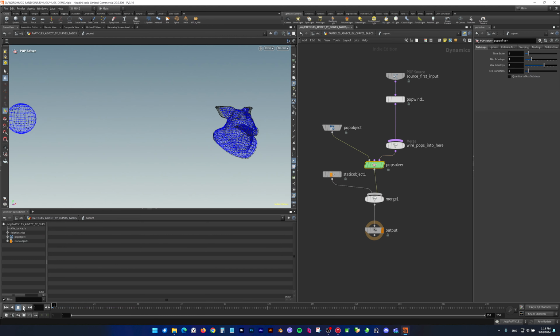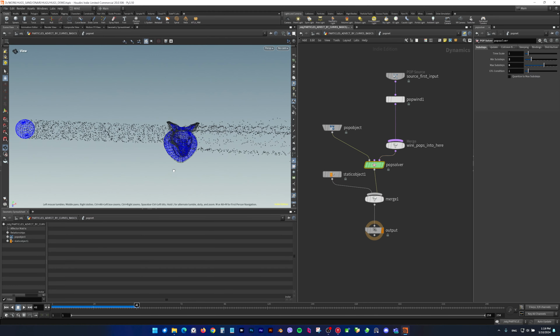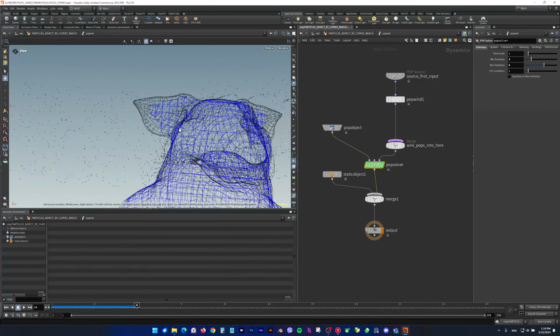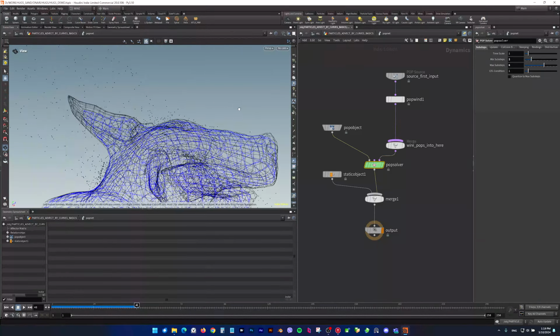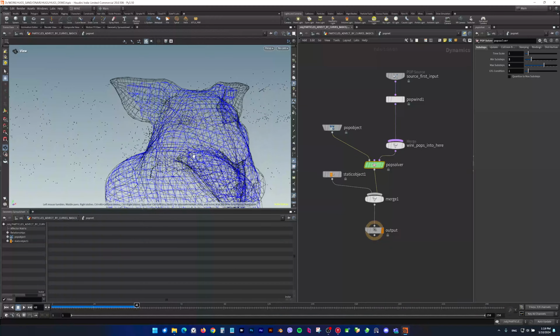Let's resimulate. As you can see, we're starting to get a better result. Look at the collision. It gets better than before, but still it looks a little bit away from the collision volume.